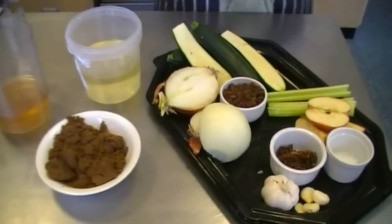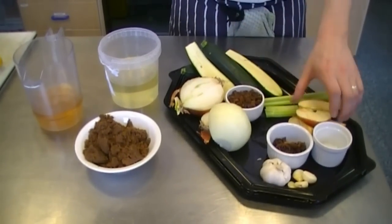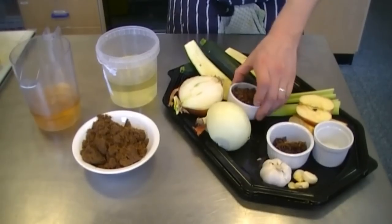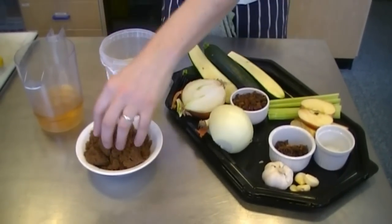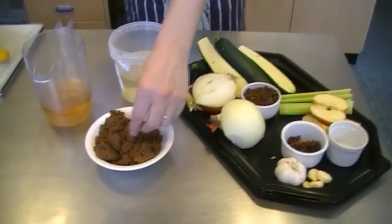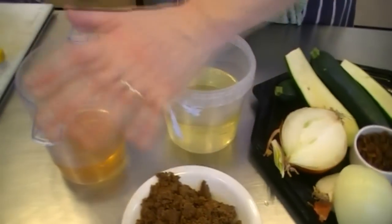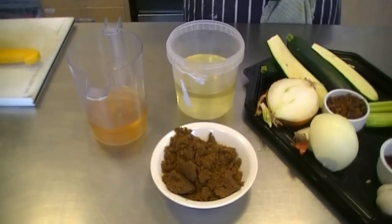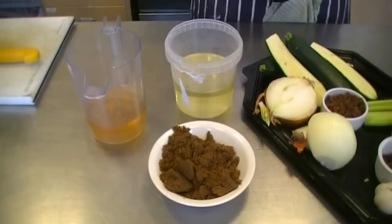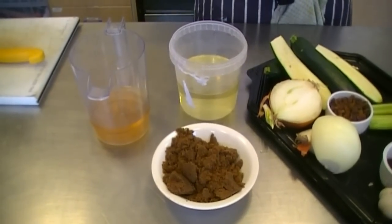So if we can look down at the ingredients — this is going to become a courgette, celery, apple and raisin chutney. This condiment is going to last for a long time. It's got sugar — lovely soft brown sugar — it's got oil and it's got vinegar. And these three are going to be the preservatives. This will go into a clean box or into a kilner jar and will last in the fridge for a long time.